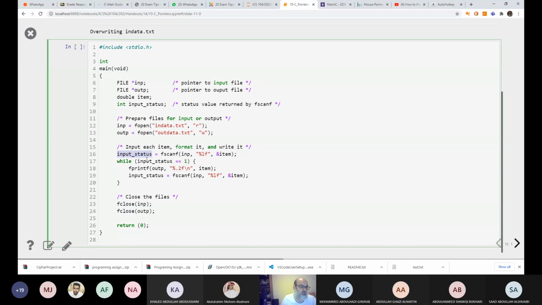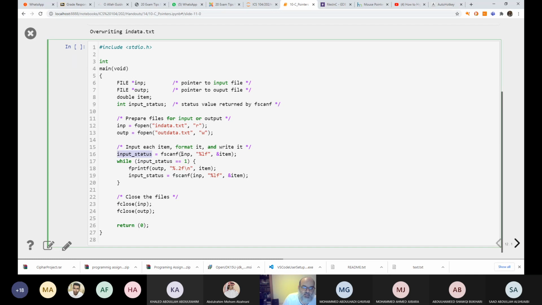Guys, were you with me or, unfortunately, were you not paying attention the whole time? Guys, the input status will return the number of successfully read values. The number of successfully read values.